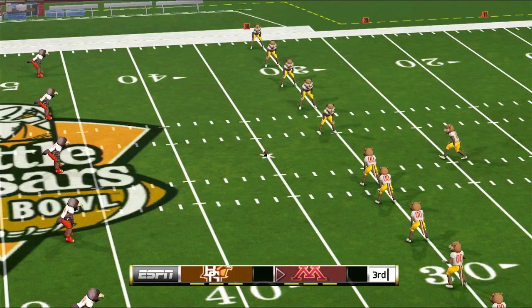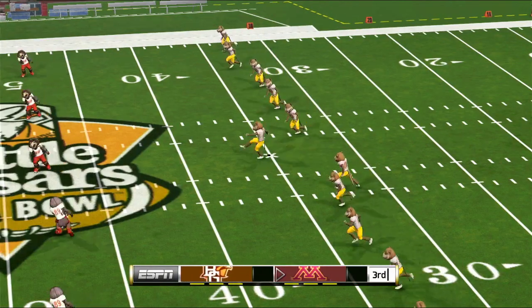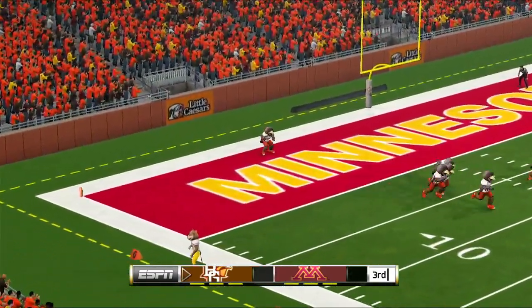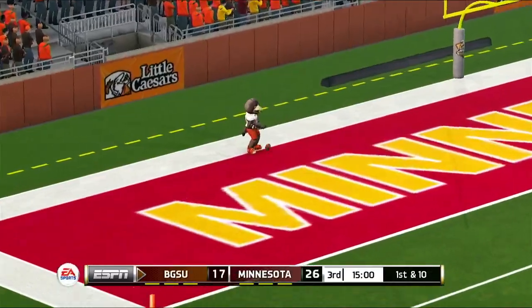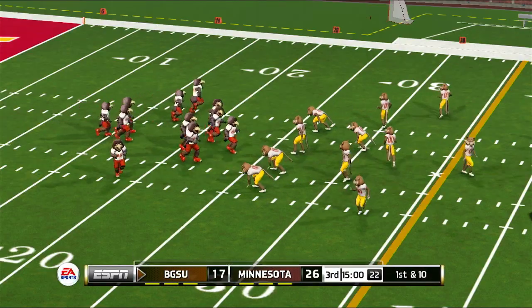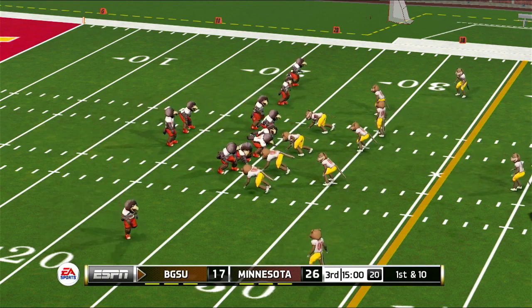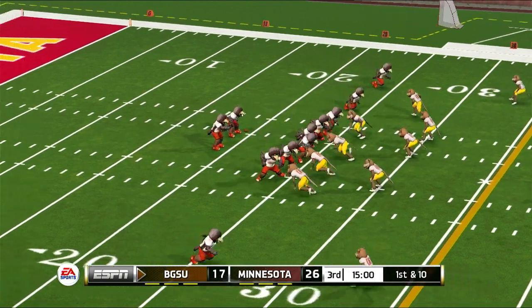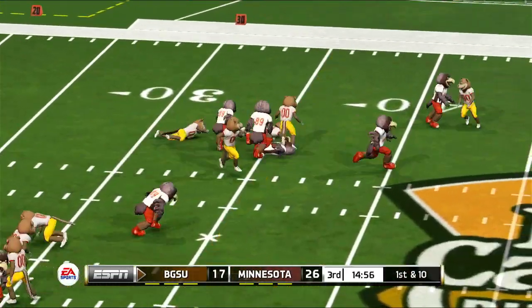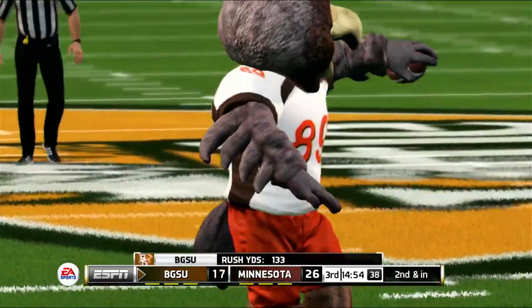All right, Reese and David, welcome back, everybody. Just about set to start the second half. Excellent kick. This one's going to be down in the end zone for a touchback. There's got to be some sense of urgency to this offense right now. They don't have the luxury of wasting drives if they want to get back in the game. There he goes. They'll bring him down at the 35.